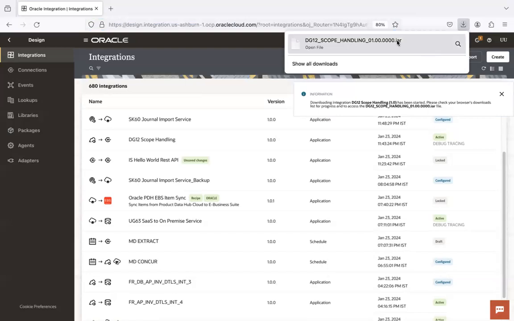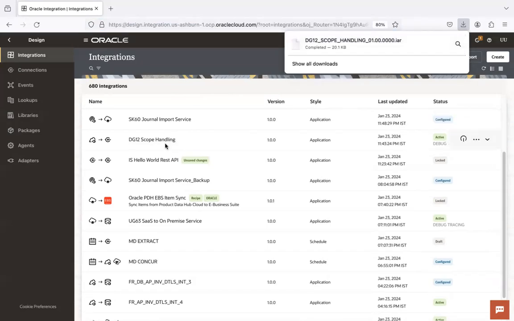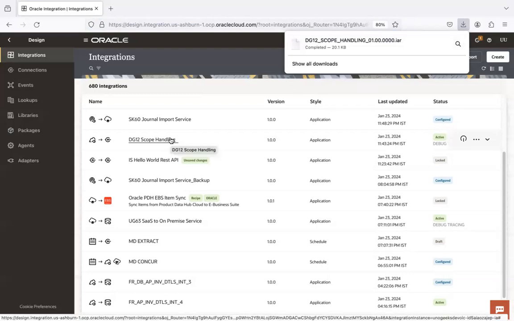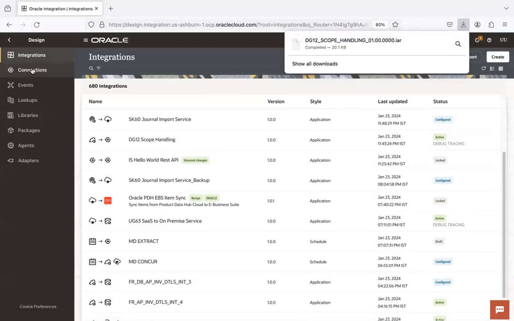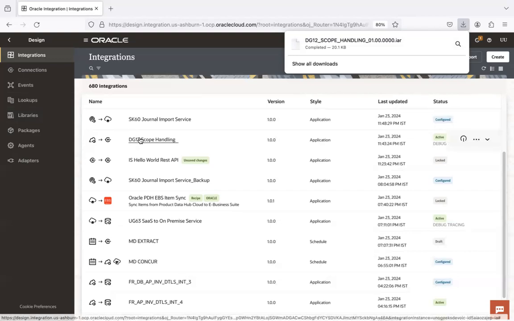An integration archive file would be generated, and this integration archive file would contain the code of that integration. So whatever logic we have in it would be included. And within an integration, you might be using connections. You see, these are the connections used. You might have used lookups, and you might have referred to a JavaScript library within the integration.